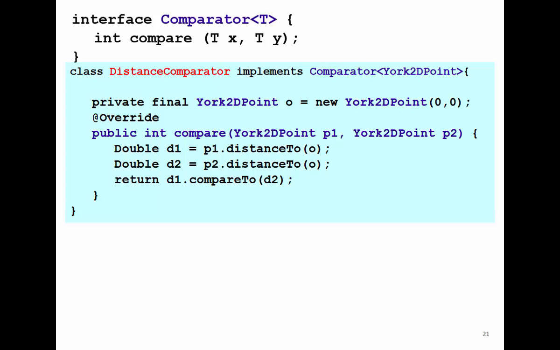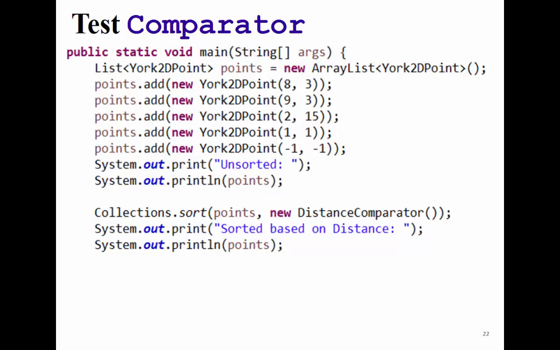How can I use it? Now I have two implementations that compare Point2D, one based on the x-axis and then the y-axis, and here I compare Point2D based on the distance to the origin. See the difference between this slide and the previous one? Everything is the same except when I call Collections.sort and I give the list. Here I give a new object of type DistanceComparator. So now this sort method, you want me to sort a list that contains objects of Point2D. How do you want me to sort it for you?